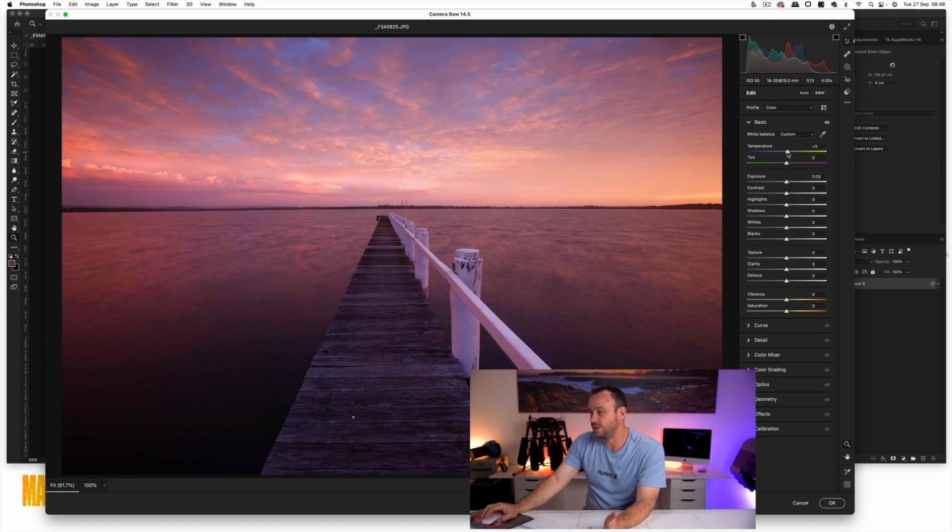So if you are shooting JPEG, sometimes it's probably best to shoot auto white balance, so then the camera will be as close as it can possibly be without you totally ballsing it up, and you're going to have a severe cast in your image that you've got to try and then re-edit out.